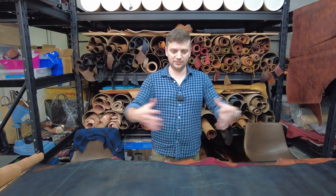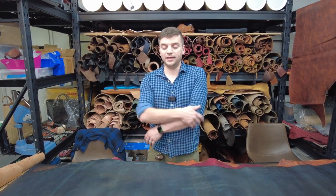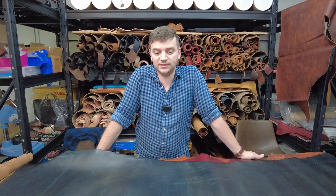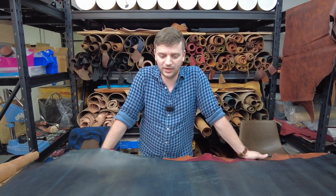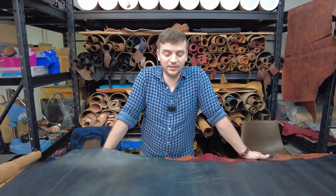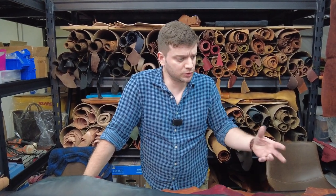Most tanneries I work with — I don't accept anything below 50–60% A grade, then maybe 30% B and 10–20% C. If it's lower than that, it's really difficult for me to work with. But a lot of American tanneries get a lot of raw hides and don't select much, because American-style tanning is pretty much natural finishes — pull-ups and aniline full grains — which shows up everything.